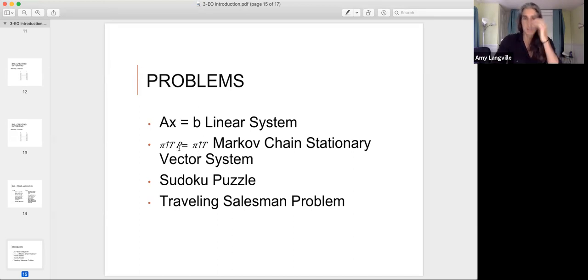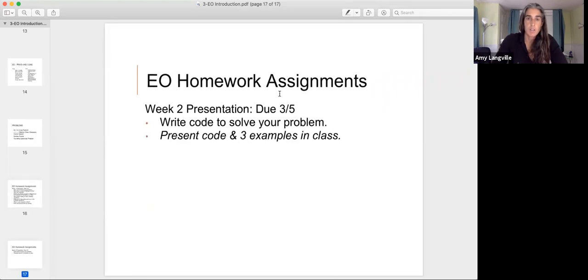Well, there's another thing called a Markov chain. Again, we'll learn about that next semester. You could solve Sudoku puzzles. You had to do some work on Sudoku puzzles. You could think about how to do those as an evolutionary optimization. You could solve the traveling salesman problem as an EO. So again, almost anything you can think of, you can fit into this framework. Okay, we'll stop there. EO, the Swiss Army knife of optimization.